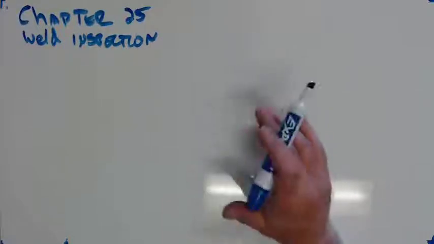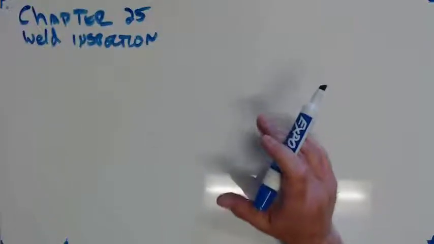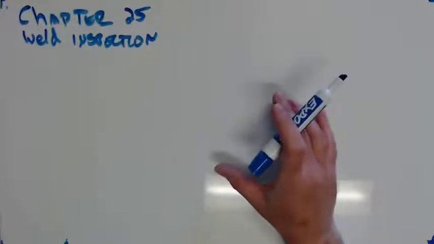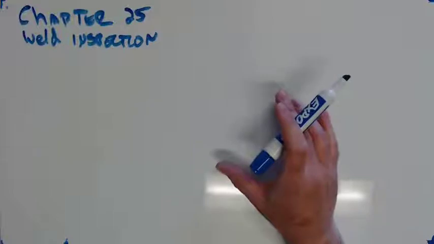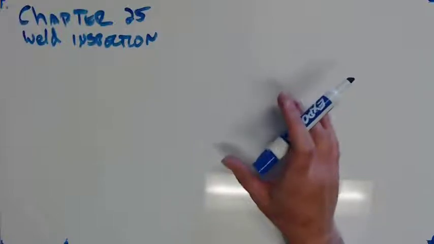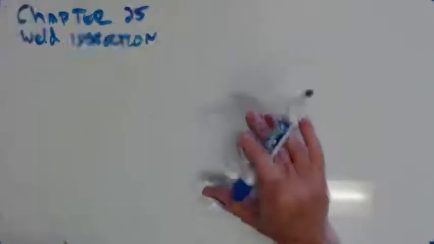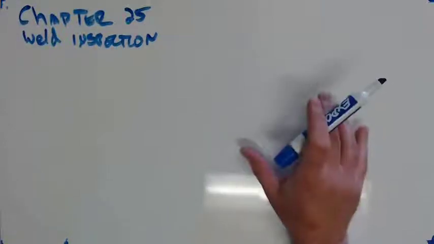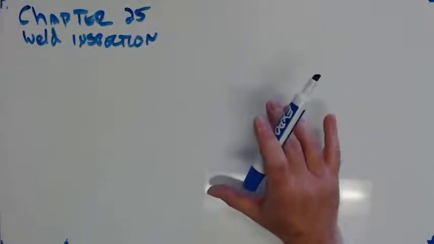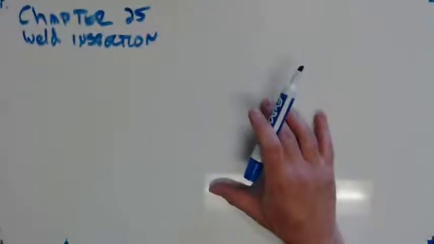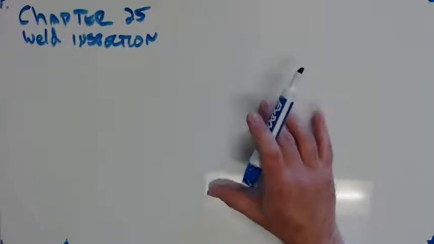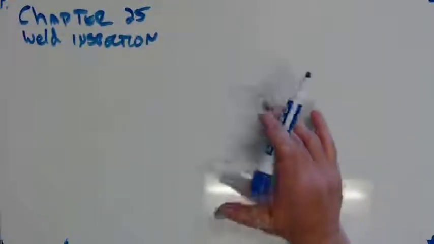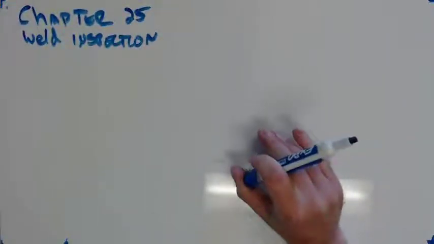So just to backtrack a little bit, what's the purpose of inspection and testing? Well, it's done to ensure the code standards and specifications are being met, to ensure that welds meet the design standards, and that the weld will satisfy the operating conditions. The inspection and testing is going to be either destructive or non-destructive. Destructive testing destroys the part. Not done a lot in industry, it's done a lot in certification, but not in industry. We don't want to destroy the parts we're making to sell. We want to sell them. So we do a lot of non-destructive examination, which is NDE.